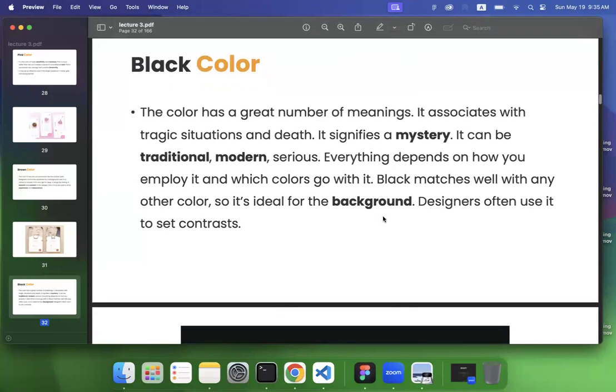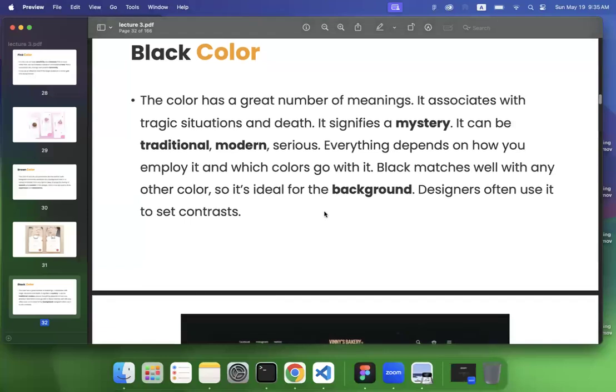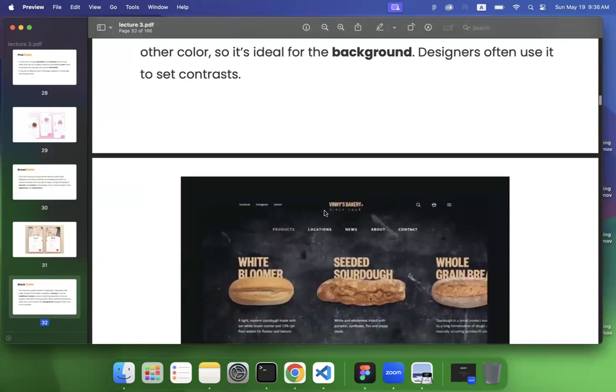Okay, designers often use it to set contrast. So if you want your users to give their attention to a certain part of your screen, you can use black color and some other color, let's say yellow or orange or even red or green, as a button color or accent color on top of that black background to convey that message to the users.